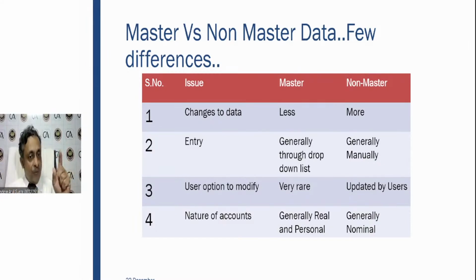So very important discussion. Point number 3, user option to modify. Master data, we have already talked about that. It is generally permanent. So it doesn't change. Even when it has to be changed, there is a way of changing it. We talked about it the day before. In the last discussion, I told you to write a line at the bottom of the master list that every update in master will be audited through substantial evidence. Exactly that point has come again. So changes to master are rare. Non-master users do that. Okay. You are answering the question. Who is going to change the credit period? The accountant or manager accounts?